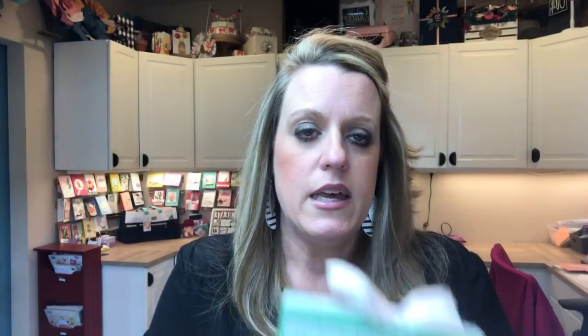Would you guys like a little sneak peek of my project this month? I'm not supposed to show you — it's supposed to be a secret. So I can only show you for just a second. It's very cute. Look at that ribbon. That's all I can show you. I try to always make sure my project's a 3D because I know that we usually need tutorials for those things.